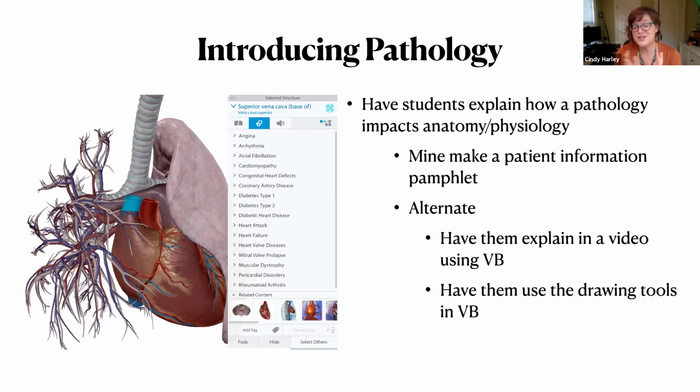Atlas has a bunch, well, actually all the apps do, but I think the Atlas one is the best. Atlas has a way to draw on the model in 3D. And so this is another thing students could do. They could annotate. And I'm thinking, because of these heart defects, maybe they're going to talk about the coronary artery. They're going to say, hey, here's where the coronary artery is, and this is what it's doing. And it gives them a way to actually mark that and talk about it.